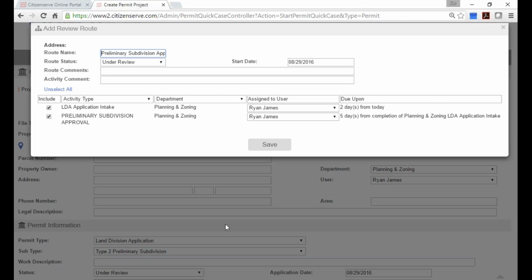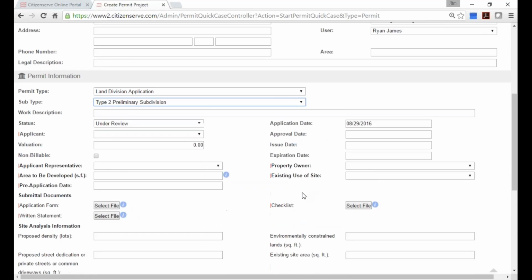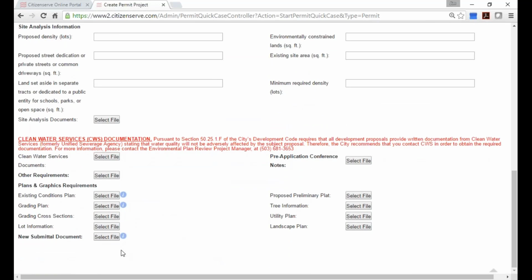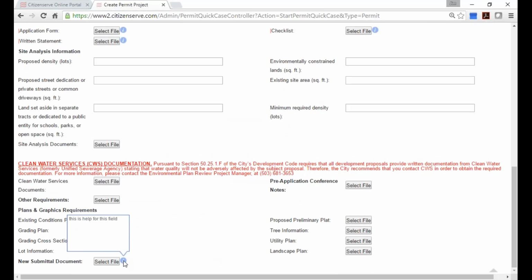We're doing a subdivision. This is the review route. When I create something that has an automated review route, it's going to show me the review route, and I can pick different people and stuff like that. So on the review route, Jim, you can set it up to be automatic, or you can go manual too. Processes we can manually route it.